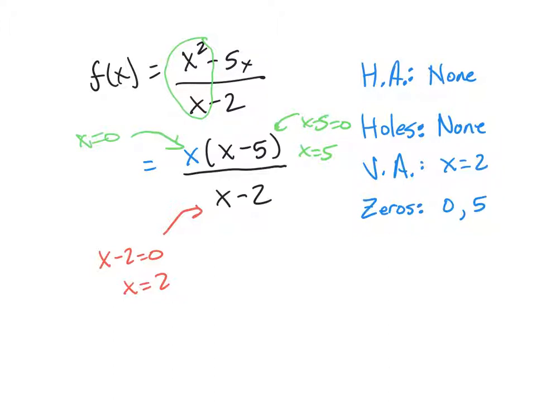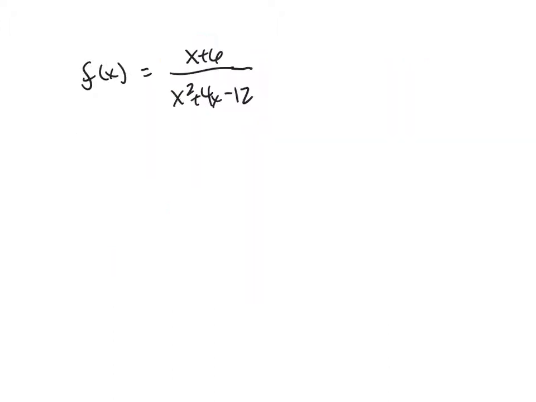Okay, we cranked that one out. Let's look at a couple more. We move down the list. This is number 5 on our chart. This time you'll notice that the degree on the bottom is larger than the degree on top, right? It's degree 1 on top in the numerator and degree 2 on bottom in the denominator. And so when we have this situation, you remember from our notes that we do have a horizontal asymptote, and it's on the x-axis, and the equation for the x-axis is y equals 0. Anytime the degree on the denominator is bigger than the degree in the numerator, we write y equals 0 for the horizontal asymptote. Okay, now we can factor this thing.